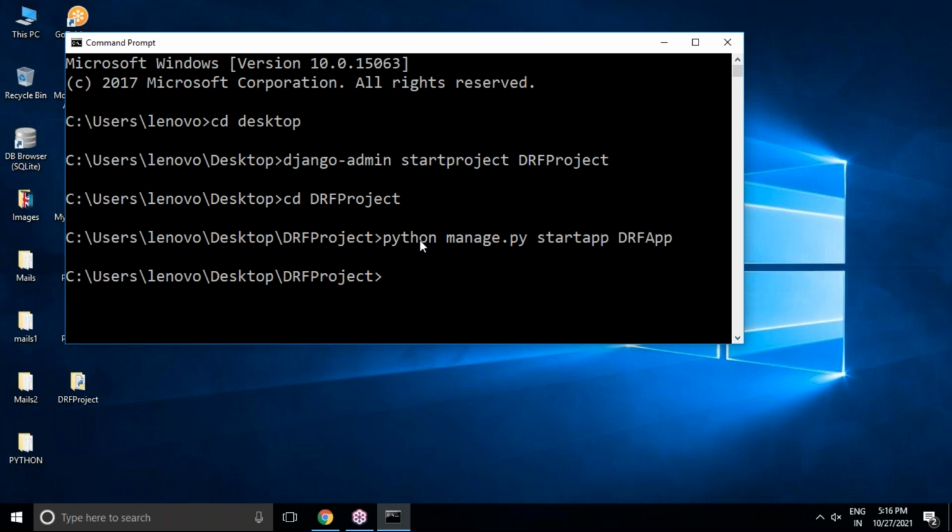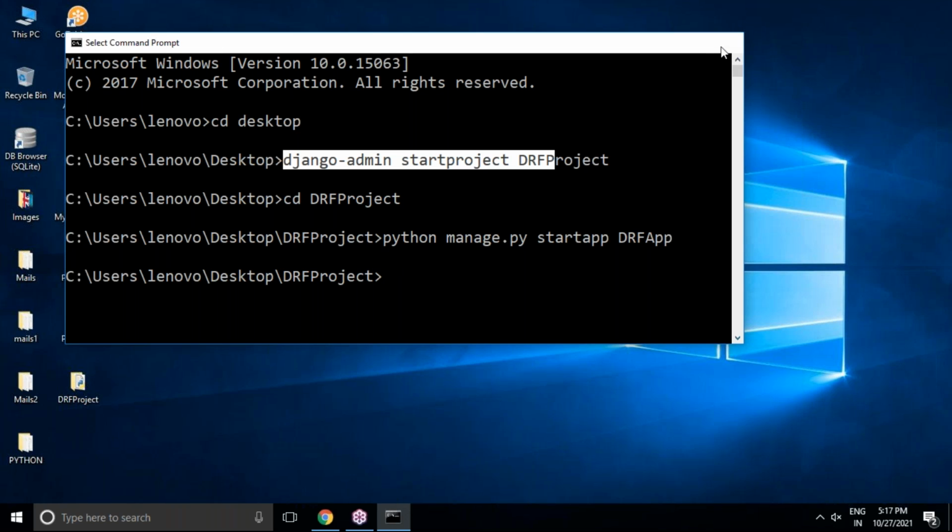So this is what I first have to do. I moved to the desktop, and at the desktop location ran django-admin startproject drfproject, including my project name here, creating the project. I moved into my project with cd drfproject, and after that I created the application with python manage.py startapp drfapp. These steps you have to follow, or else, apart from these commands, you can directly open the PyCharm editor and create a project and application there. All my old students who attended my Django sessions know very well how to create it in the PyCharm editor, but you just have to know the basic commands, so I'm going to follow this.